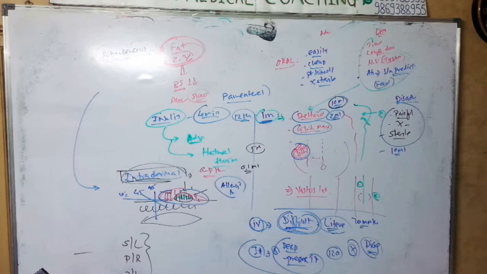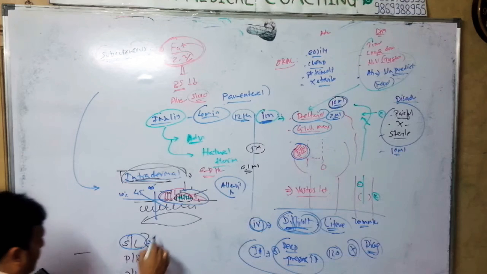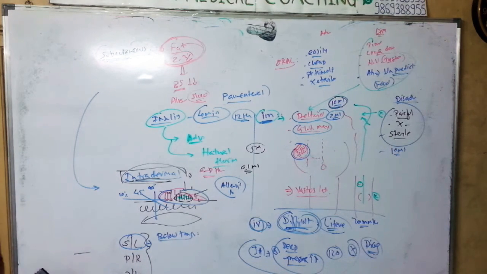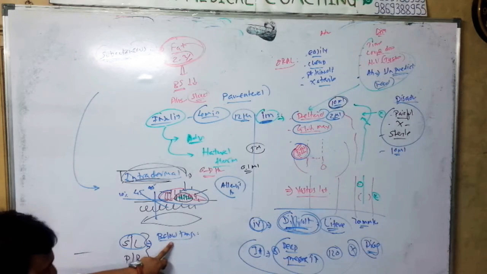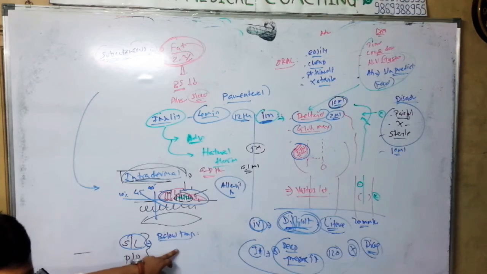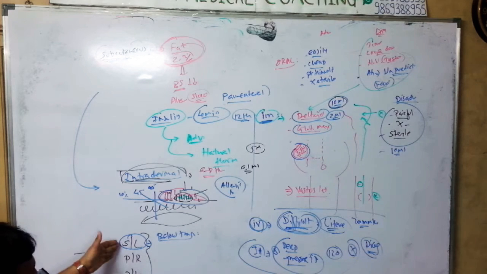What are the other routes? Sublingual, rectal. Where is the drug getting absorbed from? Sublingual means where do we give? Below the tongue. What is the advantage? Where is the drug getting absorbed from? Mucosa. Mucosa has got a rich capillary network, and mucosa has got a very thin mucus layer. So the drug goes through the mucosa, goes into the capillaries, and will be absorbed from the capillaries. So whichever mucosa looks pink in color, all those are used for sublingual, per rectal, and per vaginal.